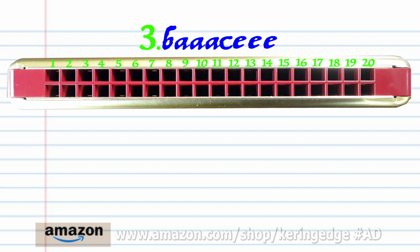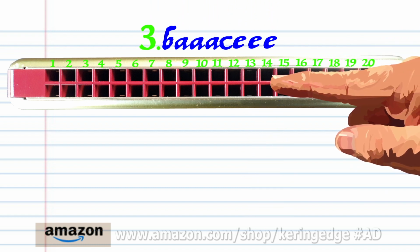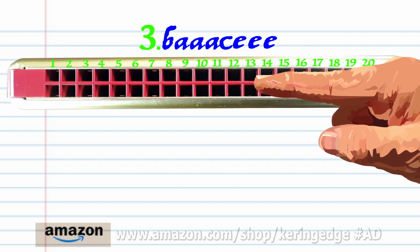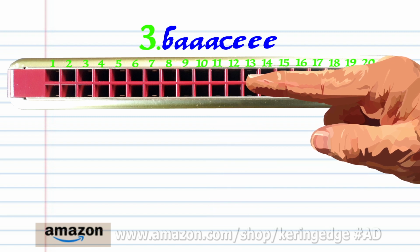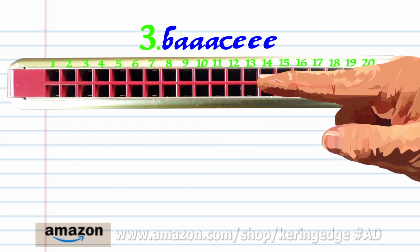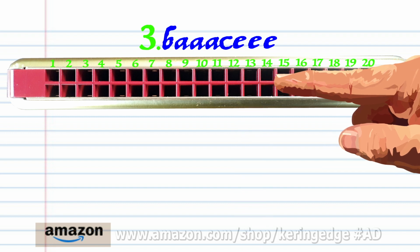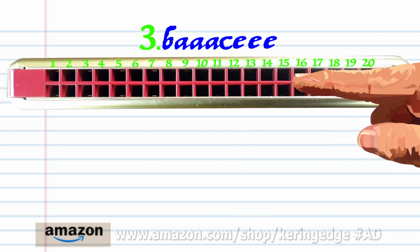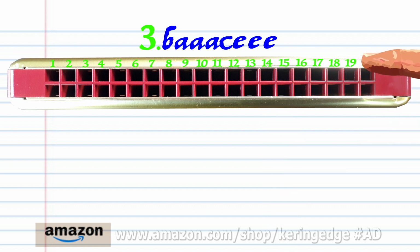For phrase 3, breathe in through 14. Breathe in through 12 3 times. Blow into 13. And blow into 15 3 times. And practice this until you end up with something that sounds like this.